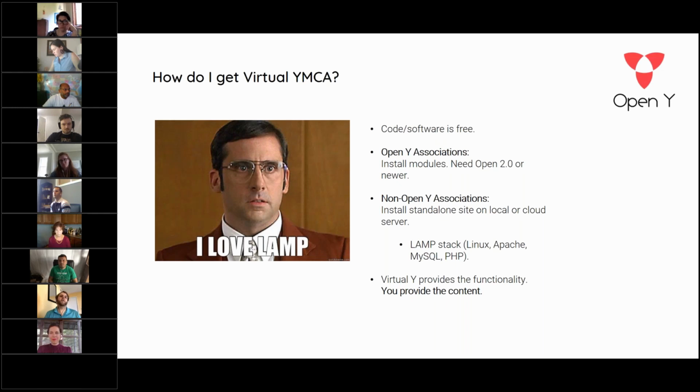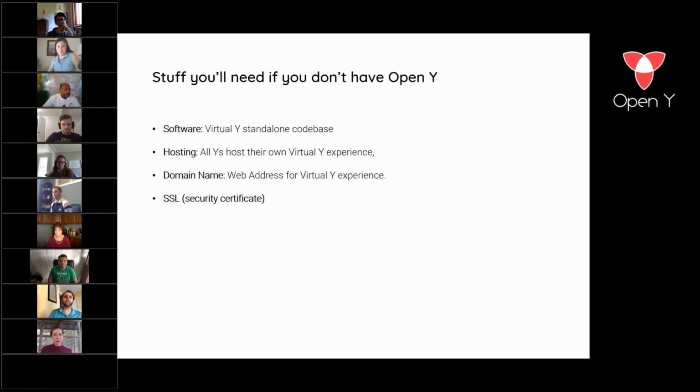And in short, Virtual Y provides the functionality and you are providing the content. So as you're creating all of these live streams or these blogs or whatever your association is creating, this is just a place for you to put that content and to offer it to your members, program participants, whichever audience you so choose to offer it to, behind a paywall or a login screen. So let's go to the next slide.